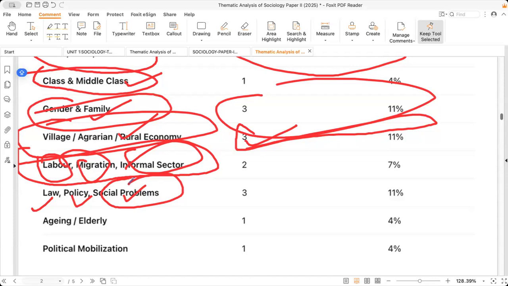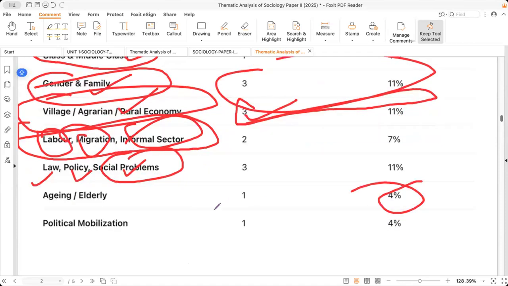Aging and elderly, because our society is becoming more and more elderly dominated and it will peak around 2050. So they had asked once a question that active aging is a global goal. I think that was asked in 2019. And they are asking now every alternate year some or other question. This year they had asked a question related to geriatric care. So this will remain important. Anything society is moving towards will become important for sociology since it's a dynamic topic, dynamic paper. It's not like anthropology where most of the things are static. It's a very dynamic subject and you need to be responsive to it.